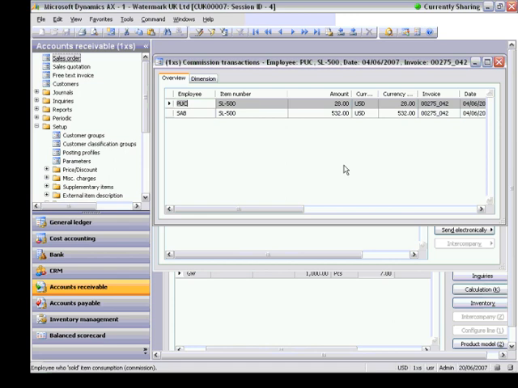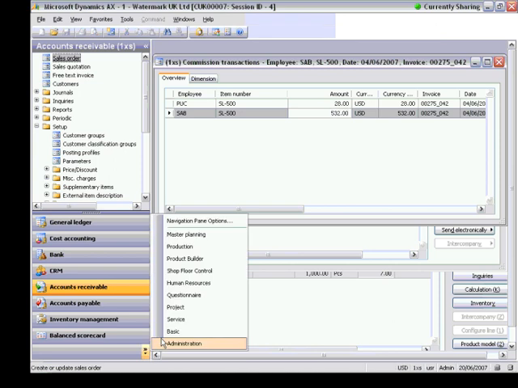So here you see the system for employee Petra calculated amount 28, and for employee Shai calculated 532. You can review commission transactions on the employee table as well.